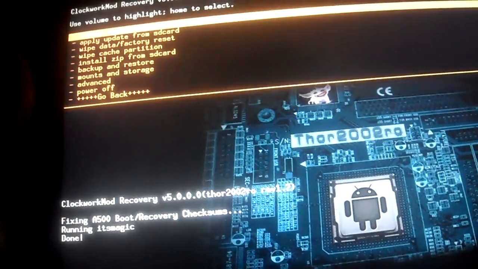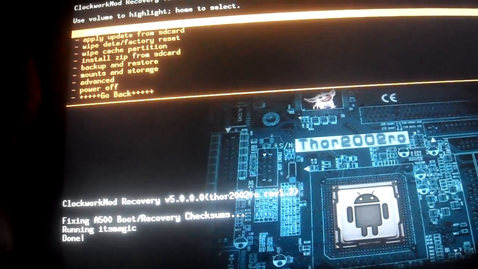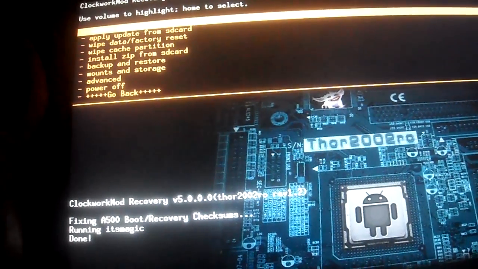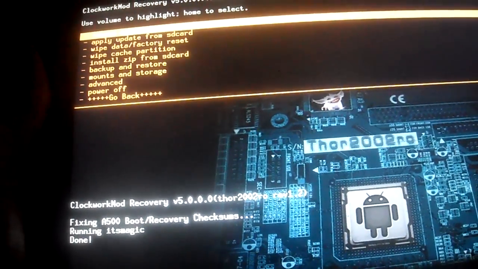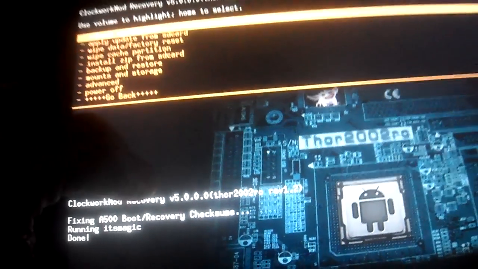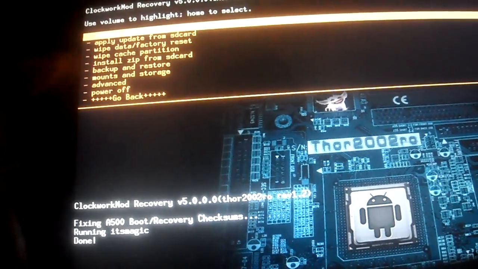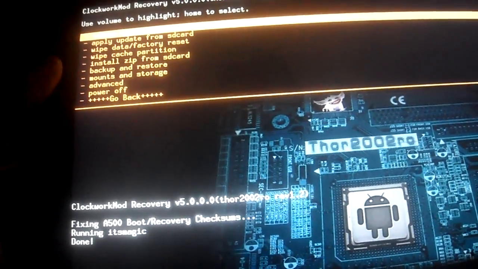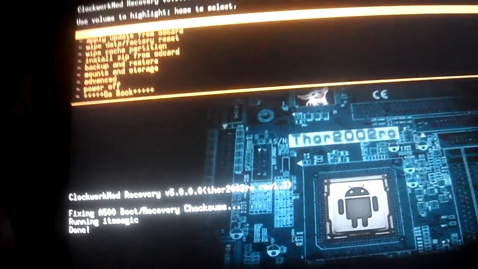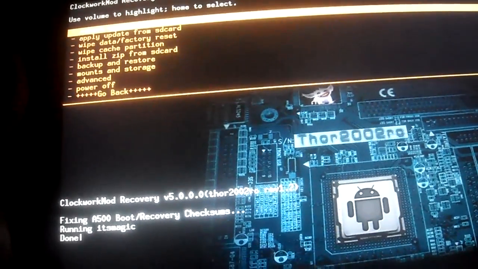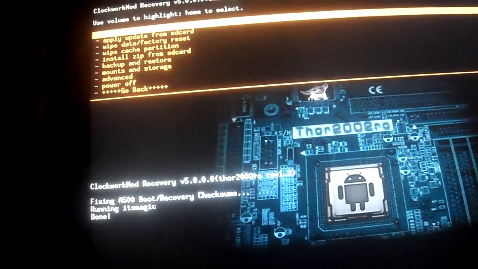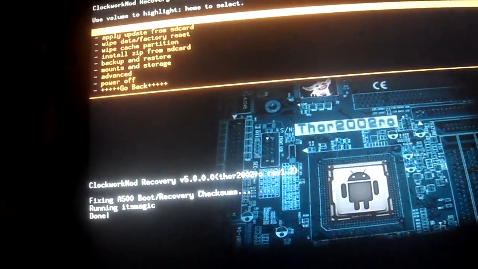There's a new update for the Clockwork Mod Recovery. Check that out. That's in the description. I would suggest installing Acer Recovery Installer, installing this, and then flashing the new update through this. That'll be the fastest way. It'll be faster than my other tutorial. So thank Interphaze for that app, making our lives that much easier.